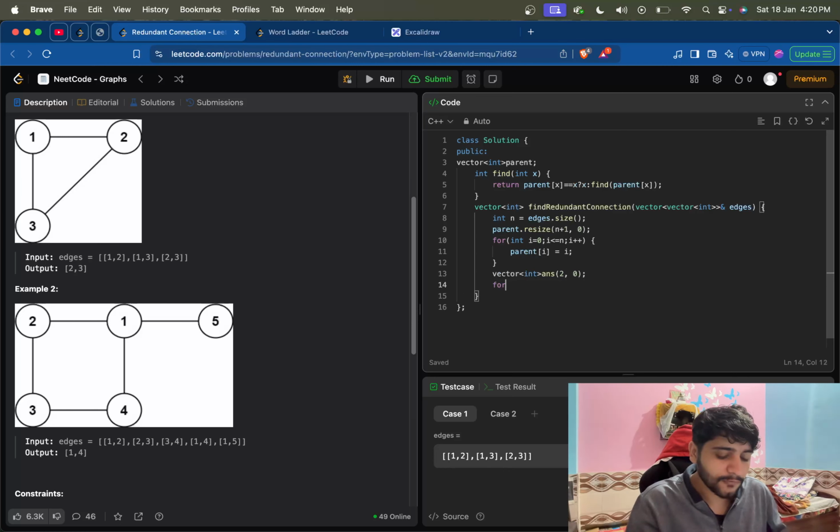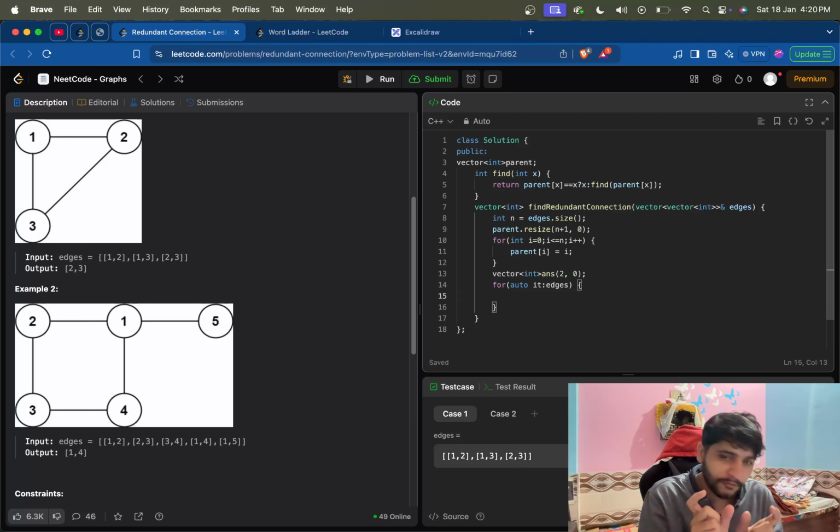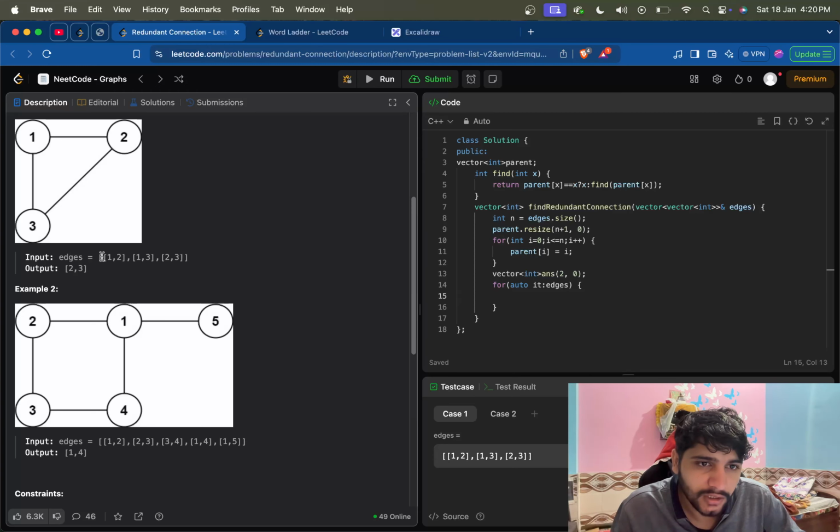For auto it of this edges vector, while we are iterating it, we have to take these two nodes of this edge. We are at a particular edge and we will take the two nodes of it. Like we are at 1 and 2 initially, one node is 1, another node is 2.